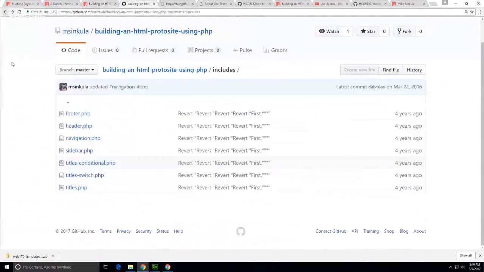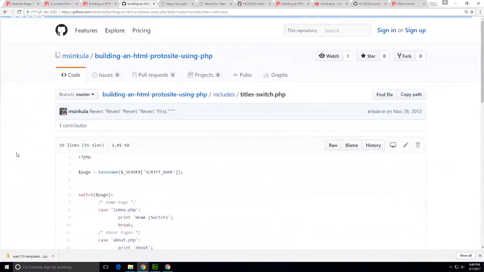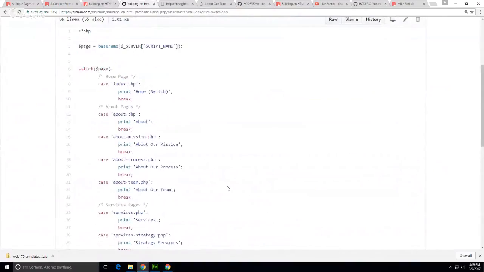Rudimentary, right? And then you can slowly but surely switch to doing stuff like, have any of you ever used switch statements? Yeah. So a shorter way of doing it would be switch page. So you set up your variable. Is page equal to index? Well, if it is, then print out home. If it is equal to about, write about, and so on and so forth, right? So it's a little shorter way of doing it. But yeah, that's where I started way back when. It was just the cornerstone of PHP programming, conditional statements like that, right?